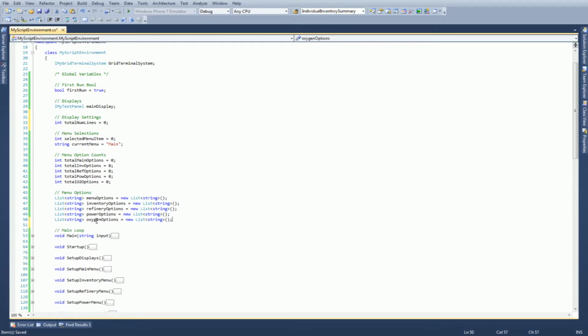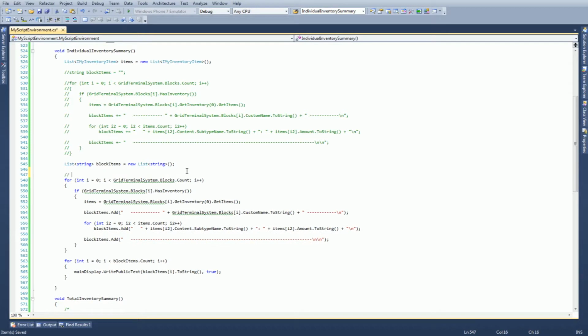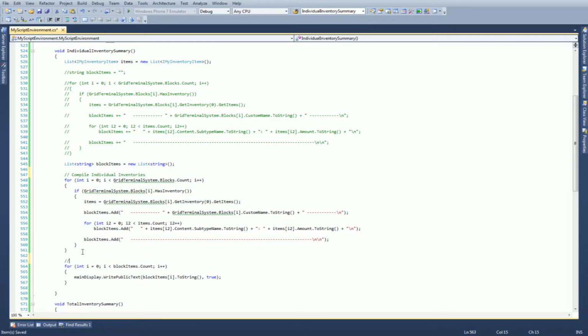Let's bring this line back up. Okay, so now we have a value for the number of lines. And what we can do is, after this is done, say compile individual inventories, and then we'll say tally, or compile.